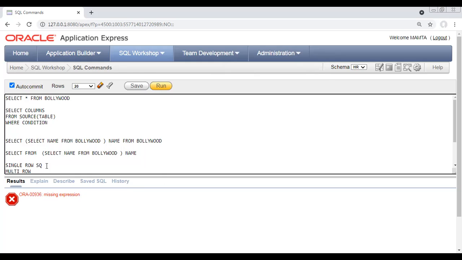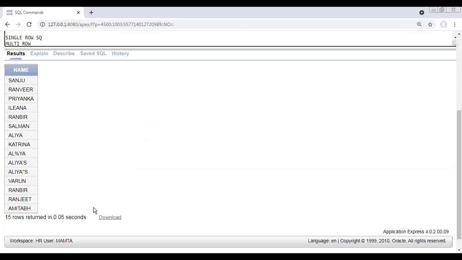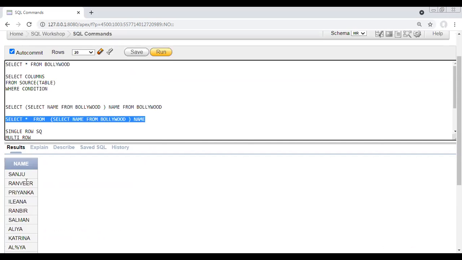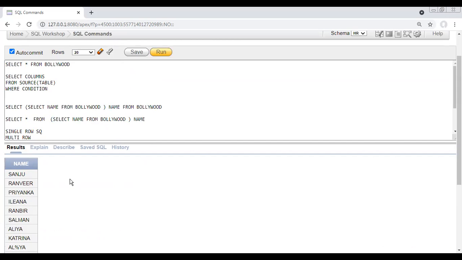What error are we getting here? Select star from. Here in select, we have not used anything. So we have to use something. I'm using a star. So let's execute this and we got a result as all the names. Now this name is coming from Bollywood or the result of the query? Answer is the result of the query.